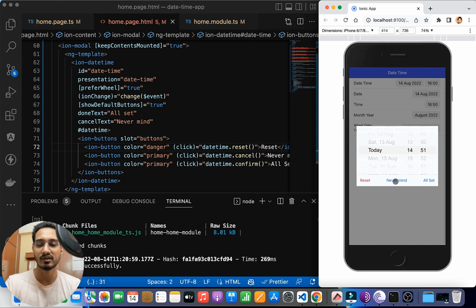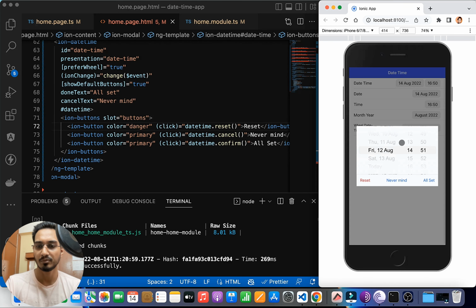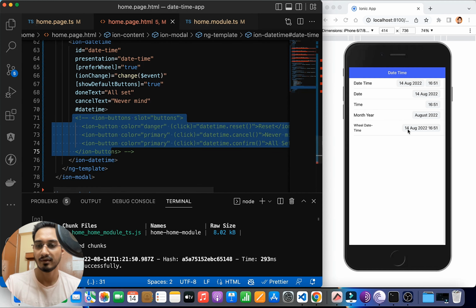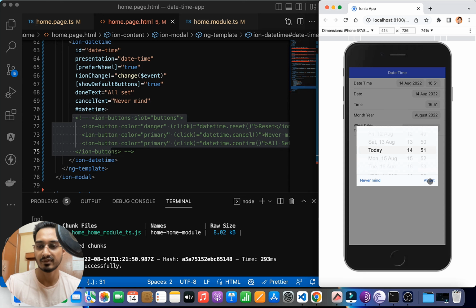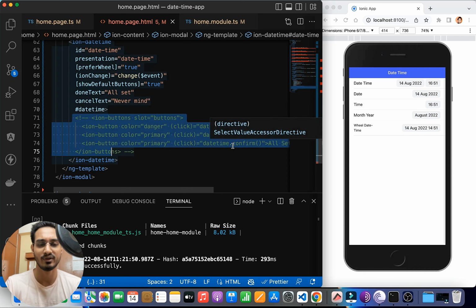Now if I change it, never mind means cancel, I suppose. Yeah, but it is not getting cancelled. Why? All set. Okay, all set function is also not working over here. Not pretty much sure. Never mind should cancel it. No, it's not working. Only the reset one is working. That's pathetic actually. But if I don't give this, let's see what happens. Let's try this time. Okay, this is done. I'll click on all set and it is getting disappeared, but that is not working in this particular manner. Why is that so? That's pretty strange.